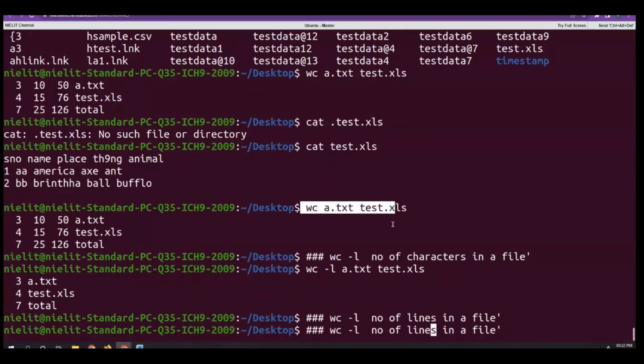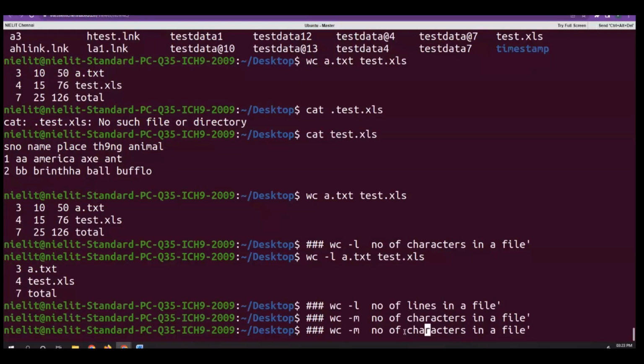The second option, wc minus m, number of bytes in a file.